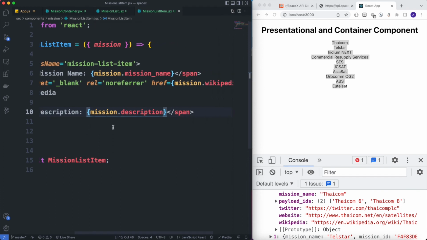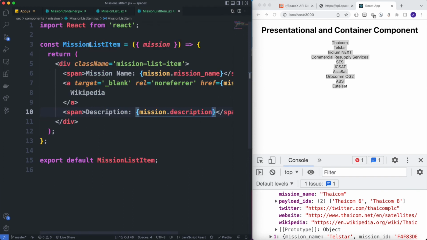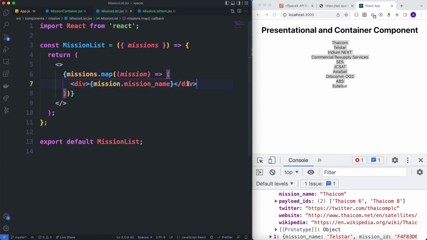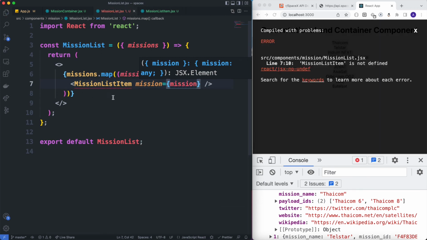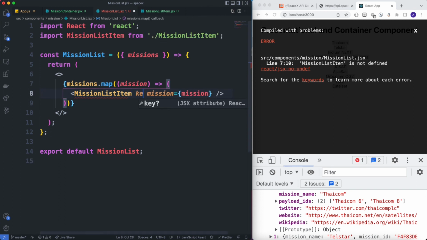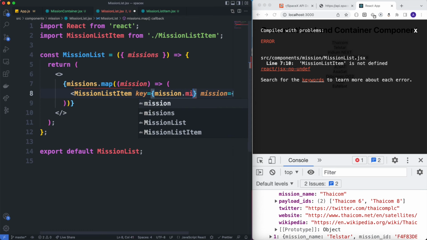Yeah, so now inside the missions list, let's remove this, and we are going to use MissionListItem, and this item is going to receive the mission, so let's pass mission as a prop, and let's add a key: mission.mission_id.